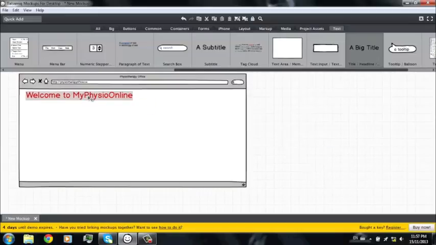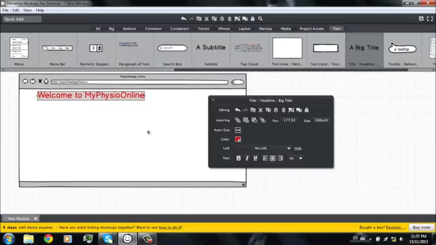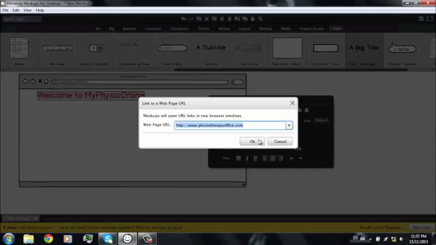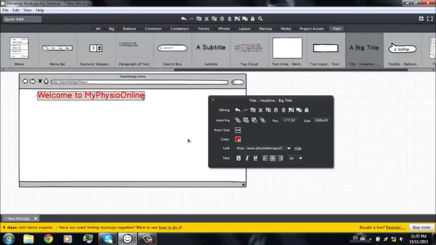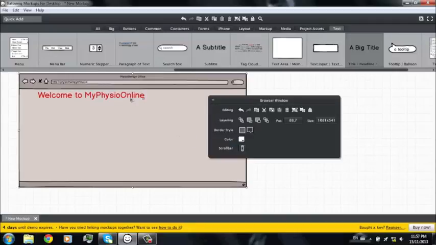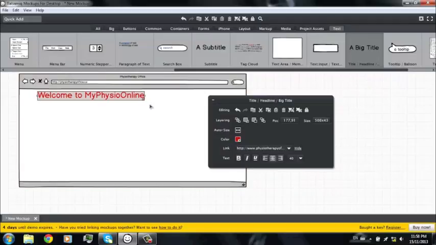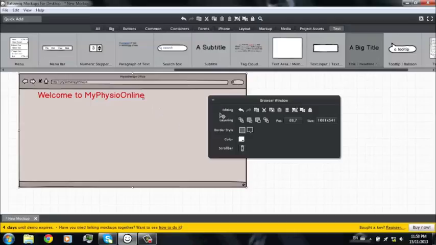And usually people would have the title link back to the home page. So if you wanted to do that, you could just go here and, again, it'll usually just pop it up automatically. You can always just change it if you want something different. And it'll just have kind of a small icon to the bottom right of the text. That just indicates that if you click it, it would send you to a different link.